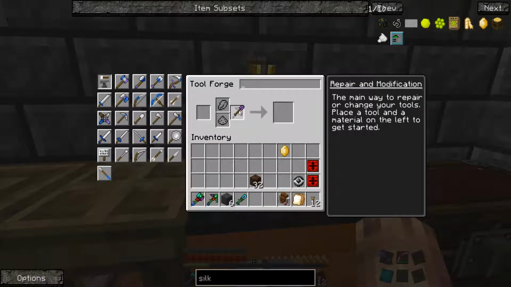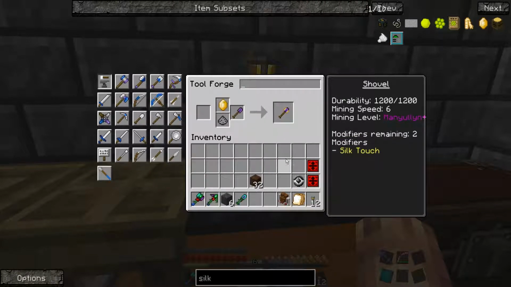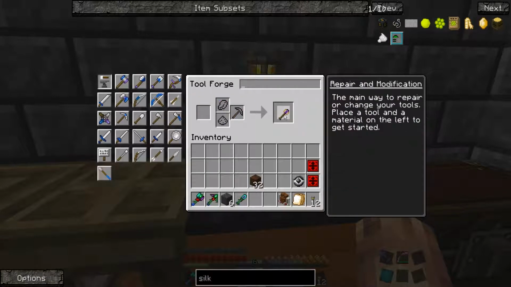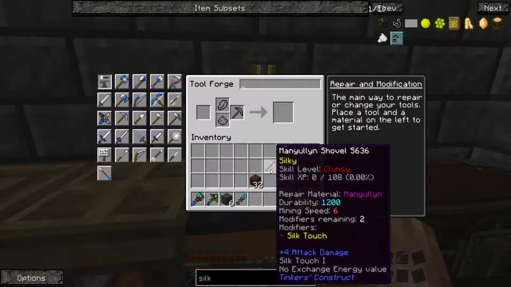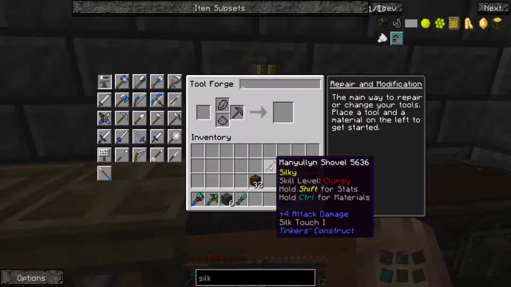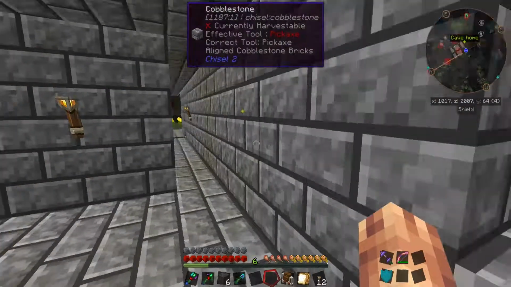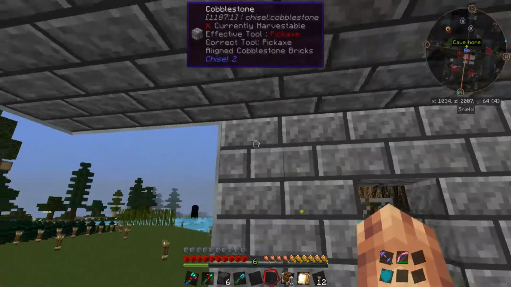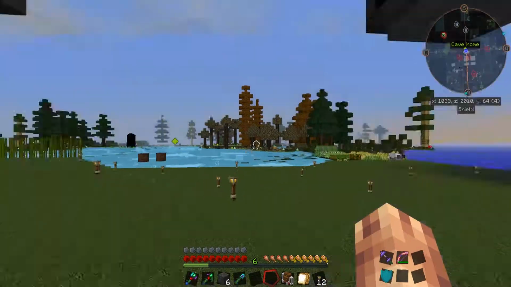So we come over here and we upgrade the tool with the silky jewel. Upgrade the tool with the silky jewel. Say that 20 times fast. Holy cow. And there we go. We now have Silk Touch 1 on our shovel. But Red, what's that going to do for us? Well, that's going to do some very cool stuff for us.